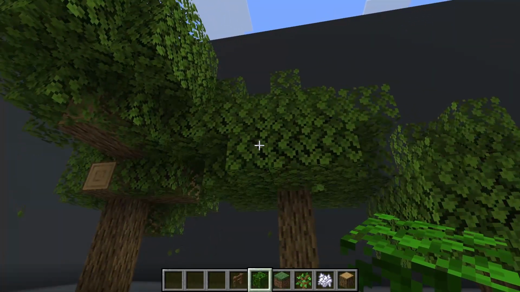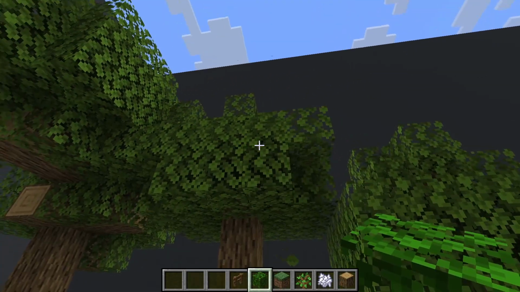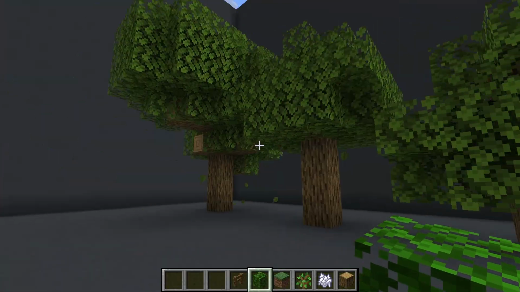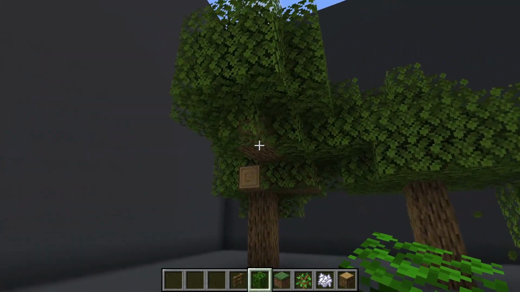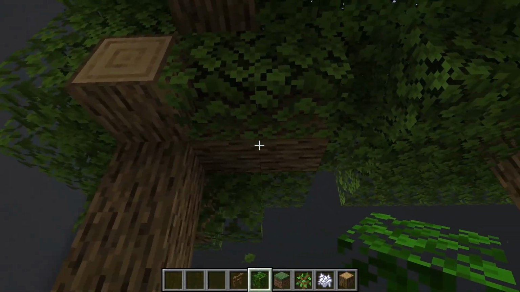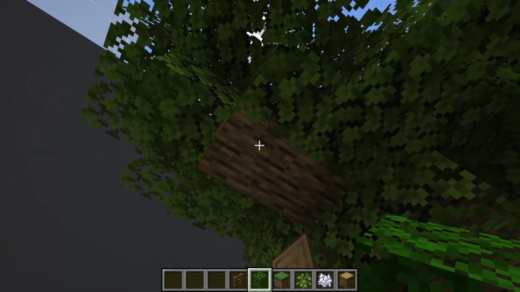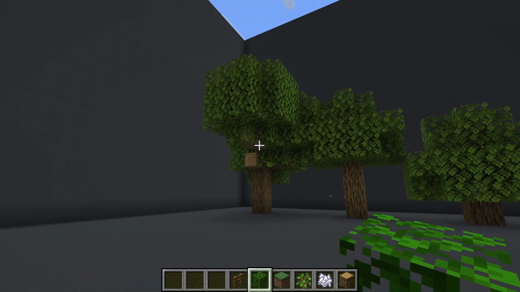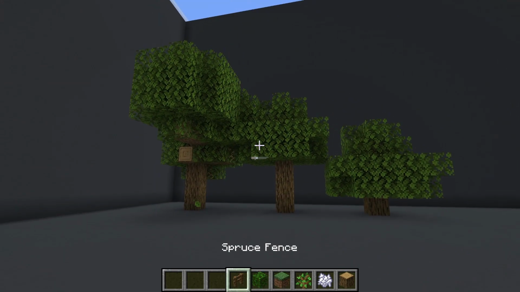Same basic structure for the larger tree, but as you notice, as it gets higher, these corner guys are gone, so you might see it like that. And then as you get bigger, obviously you're going to start to see different stems and trunks and branches coming off the tree. Very basic structures. That's what we're going to try to replicate in today's video.